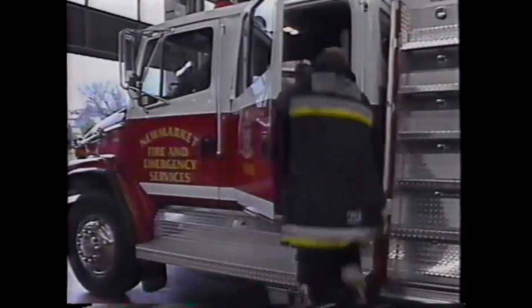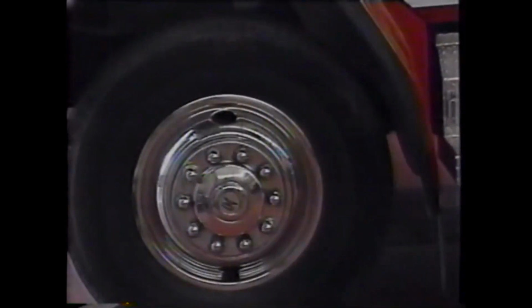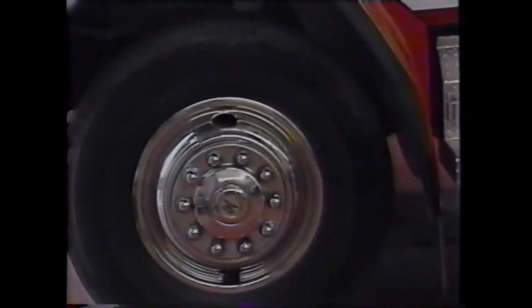What are these guys doing here now? Under occupational health and safety, you have to have firefighting gear, and you have it put on before you're on the truck. So they're up and ready to roll here. He's left his shoes there. They respond, and then the captain, as he moves out, will report to the dispatch to verify the address.